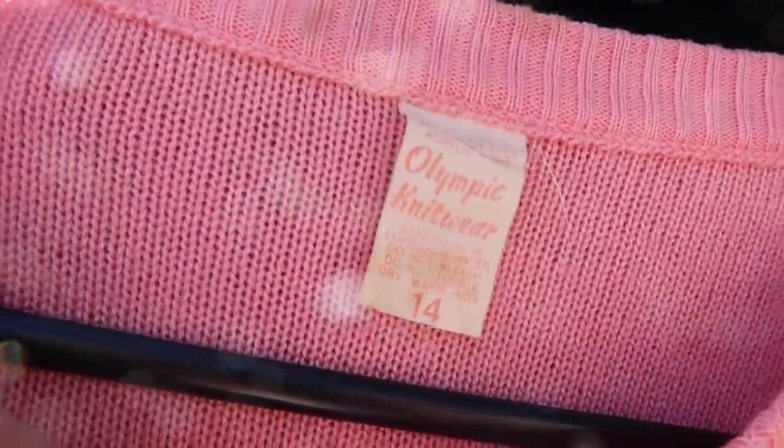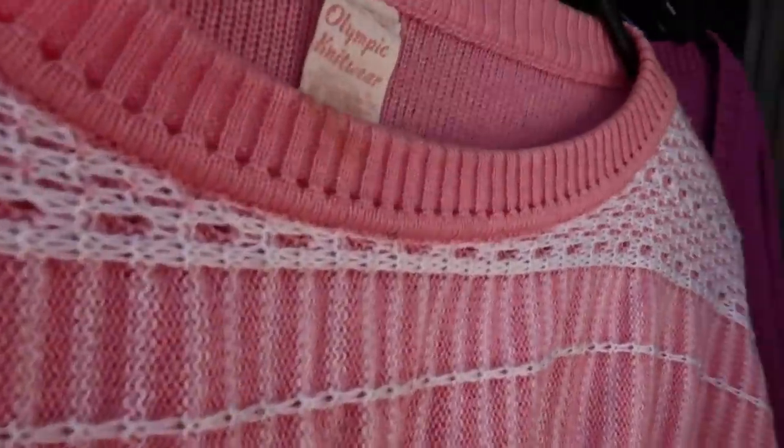This is vintage. Oh my God, look at the color. That is so cute. Oh my God. I found 5 things and I can try them on because the fitting room is open, but I am going to look at the shoes and bags. So let's go.